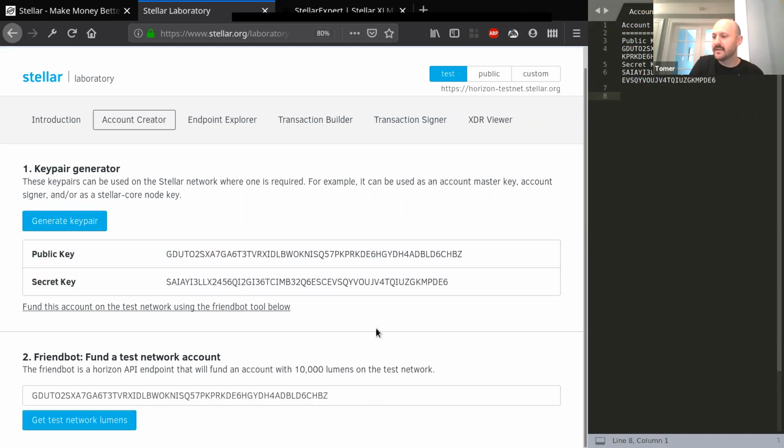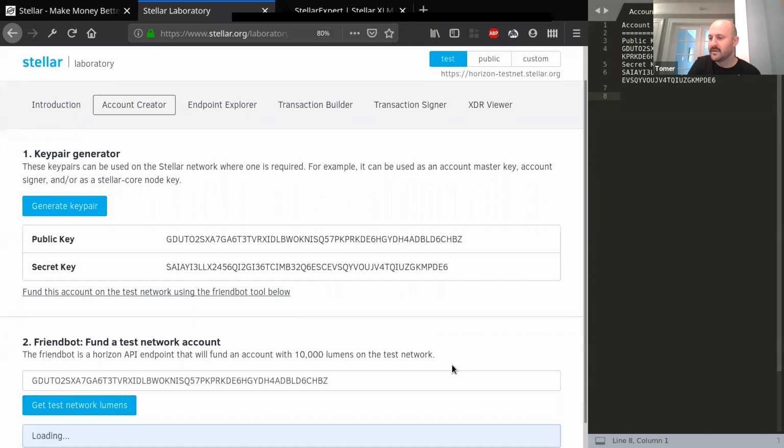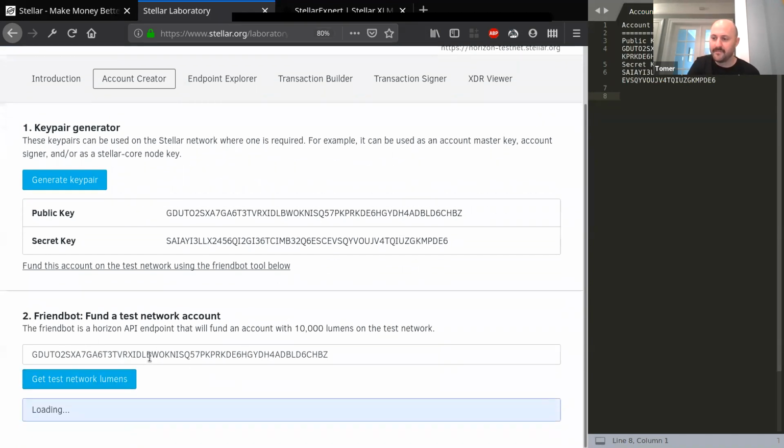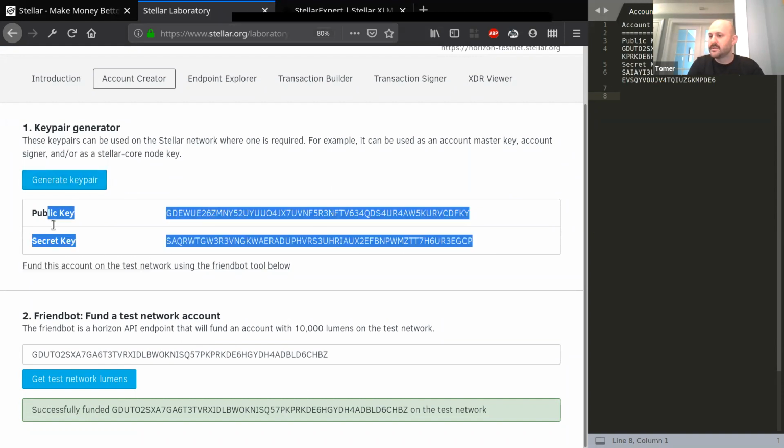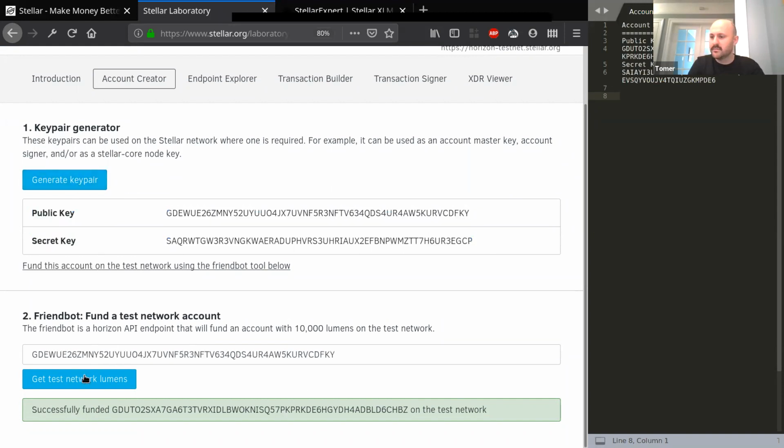Now, specifically on Stellar, you need someone to explicitly fund your account before you start using it. So unlike other networks where your accounts are implicitly created, here they need to be explicitly created. Because we're on the test network, I can just have FriendBot fund me. FriendBot submits a transaction to the network, and hopefully within a couple of seconds, I see that I've successfully funded. And we're going to generate another key pair. This is going to be my second account. I'm going to fund this account as well.